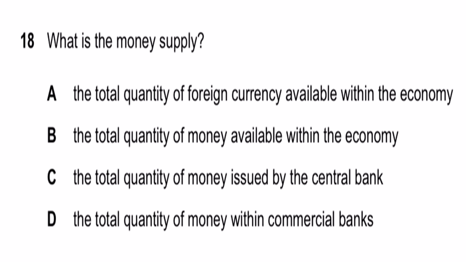What is the money supply? Okay, the total quantity of foreign currency available within the economy? I don't think so. The total quantity of money available within the economy? Yes, it could be the answer. The total quantity of money issued by the central bank? No, because money supply can also be in the terms of grants. The total quantity issued by the commercial banks, obviously no. So it means the total quantity of money available within the economy. Whatsoever it is, that would be the money supply of the economy.